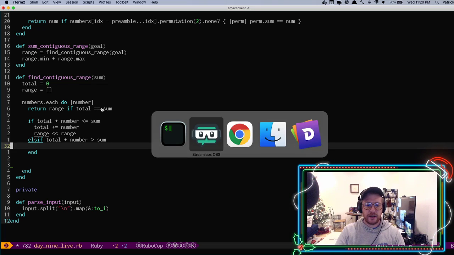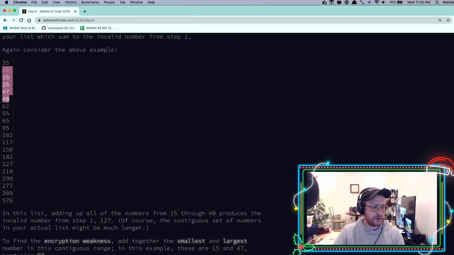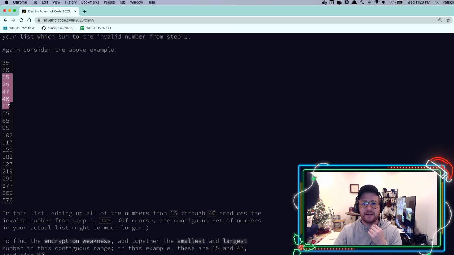let's say we have a situation. Let's just look at our input, for example. So I'm going and I'm adding. The next number I want to add is 62. Let's say 62 makes my number too large. So then I want to shrink the front, right? So I cut off 15. Well, 15 isn't that large, so maybe after removing 15, my 62 is still too much to add to my range, right? So then I need to also remove 25, until then I can finally add 62. Okay?